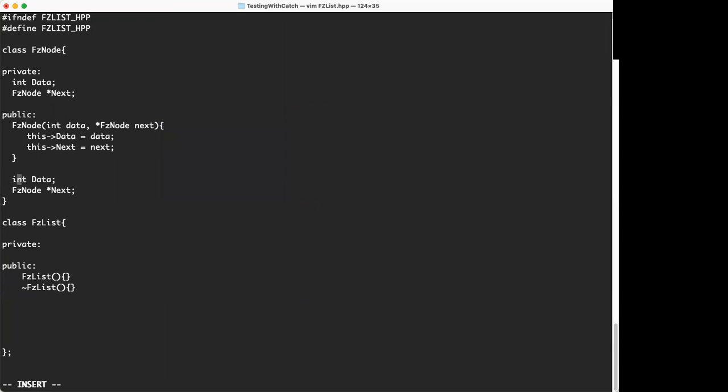So part of the reason for that is because we want to have those private, because in C++, it will come into play that some of these you have to provide separate const functions and stuff, so that you can't modify the code or the internal state of the node. So let's go ahead and create these real quick. Okay, so the first thing we want to do is, let's provide the setters first.